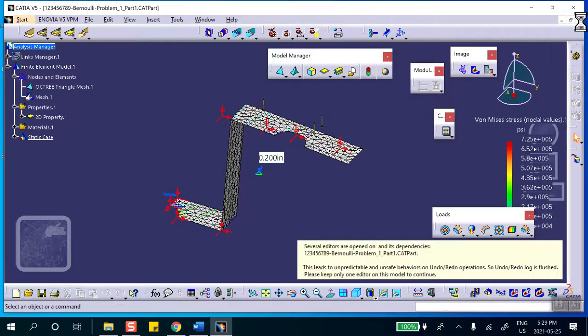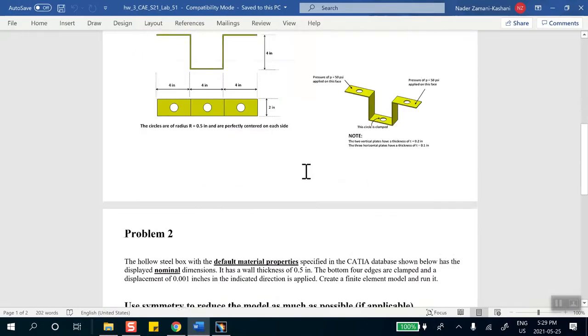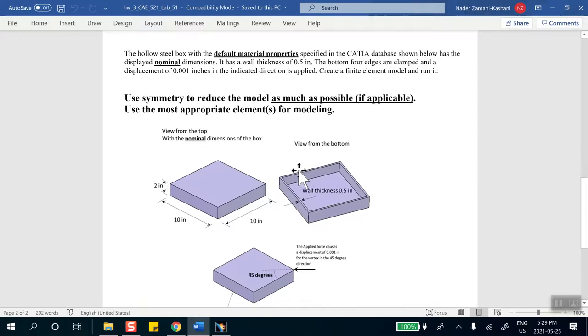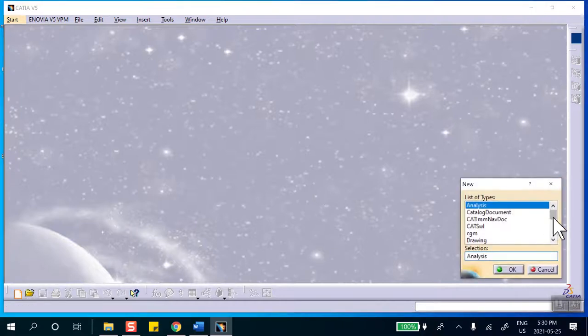Okay, so I'm going to close this. I'm going to close that. Now I'm going to show you the second problem. This you don't have to turn in, but I'm going to do it for you. So what we're going to do is create this geometry, and I'm going to do it directly without using a solid object. And then we move on. And remember, there is a plane of symmetry here, and you have to either create half of this, or the whole thing and then delete it. I'll do it the long way, but I want to show you the significance of the local coordinate system there. Okay, good. So let's start with this part file.